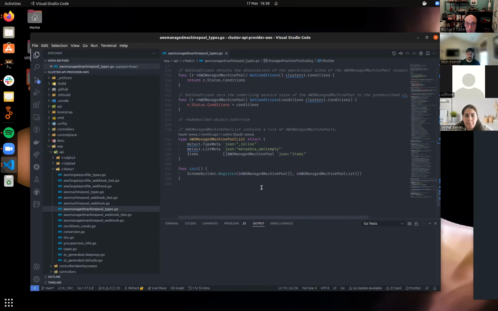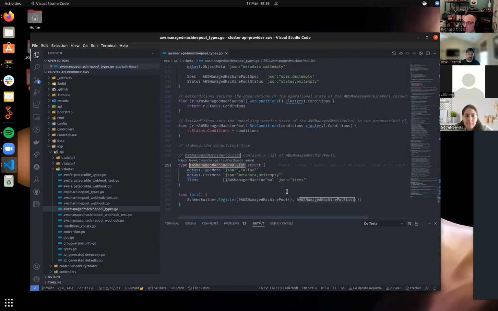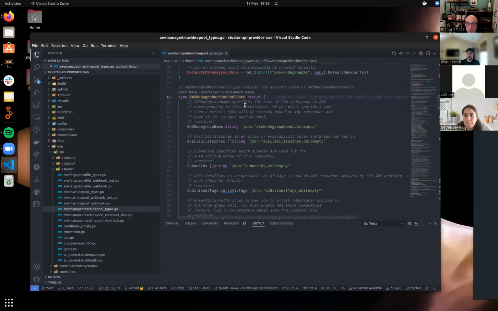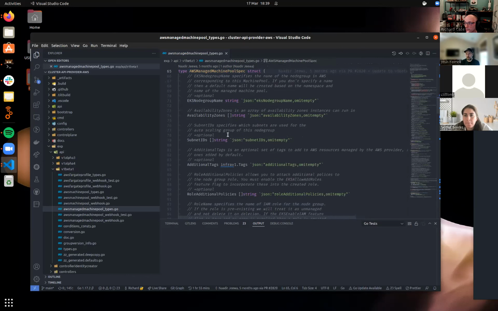If I look into here, we will see the usual Kubebuilder stuff. We have a list type that has a list of AWS managed machine pools, and then we have the actual managed machine pool here, and that follows the convention of spec and status. So there are structs for those as well within this file. For this change, where we want to expose this update configuration, we need to put that into the spec of this API type. You can see within the spec there's a whole bunch of fields, and most of these relate one-to-one with the AWS type in the SDK, but not always. Sometimes we wrap it or have a different UX on that.